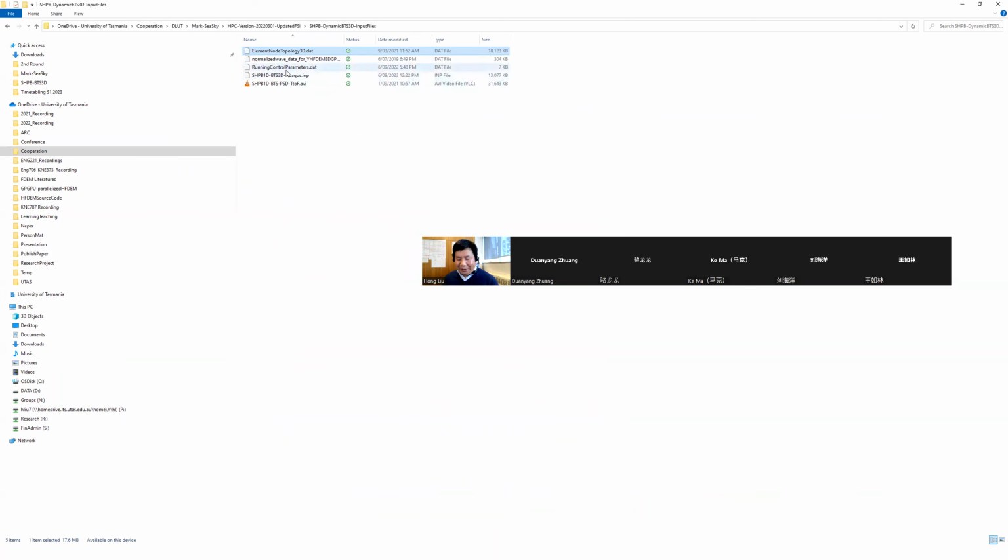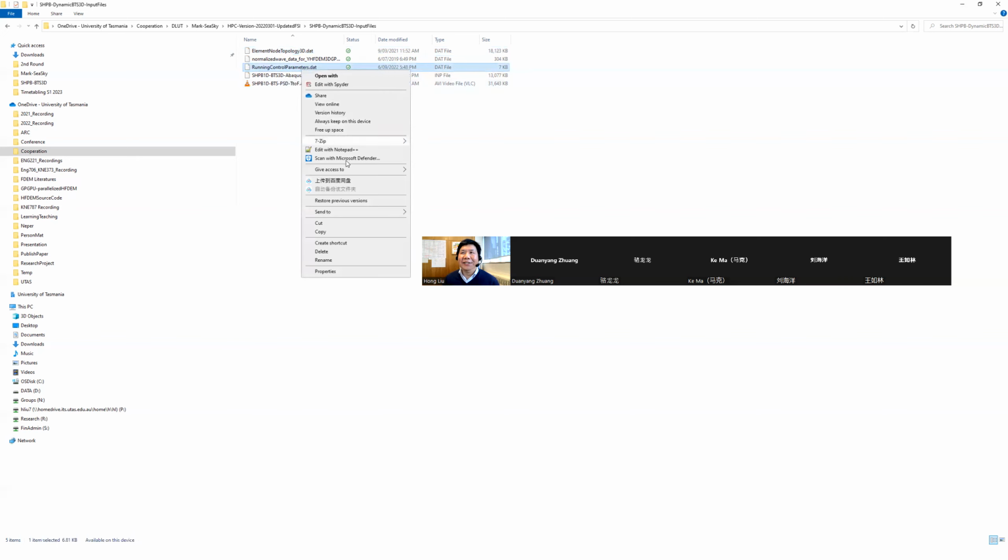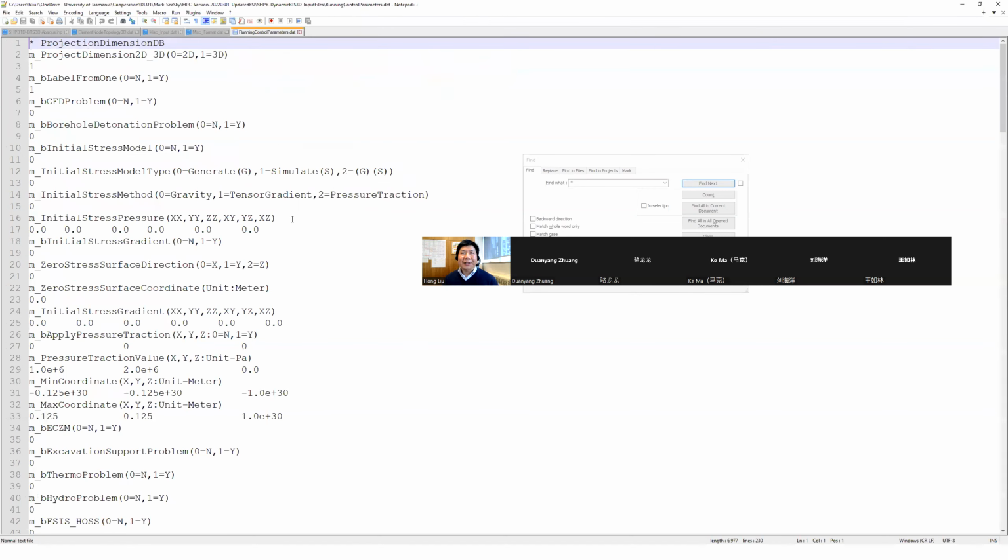The other one controls how we run this. This is actually an input file that controls how it runs. I already copied it into the PowerPoint presentation, so it is unnecessary to come back to this file. Let's look directly at the PowerPoint presentation.